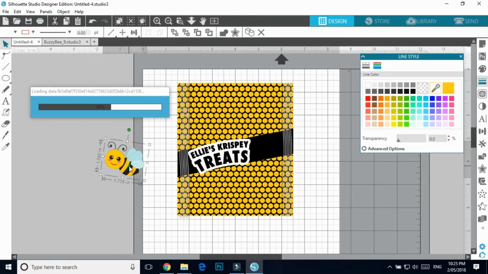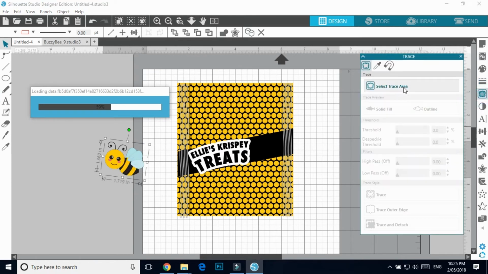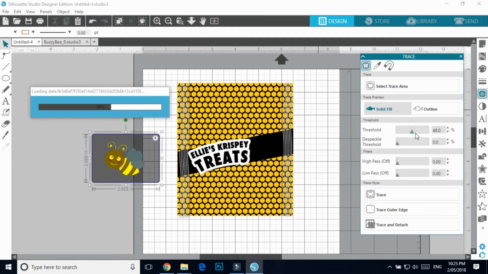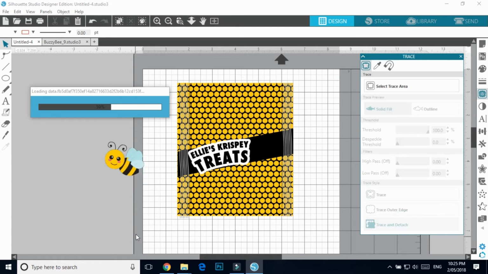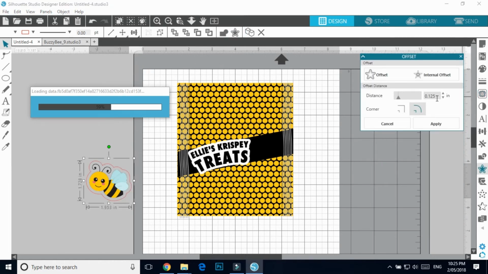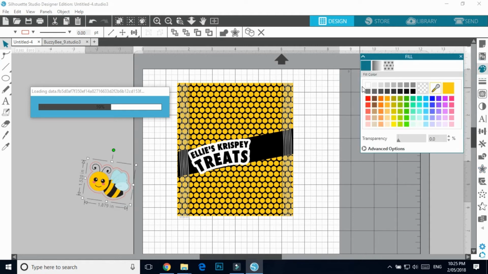Alright, but I'm actually just going to do an offset on that quickly. So let's just trace. And then let's bring the threshold. The reason why I'm tracing it, remember, is because it's a PNG file, so it's going to have a transparent box around it. Alright, and if we click over here, move that to the side and delete all that. Okay, now let's bring in our offset, and I'm going to make this a little bit smaller, say 80. And then I'm going to hit white, and okay, now let's group it together.